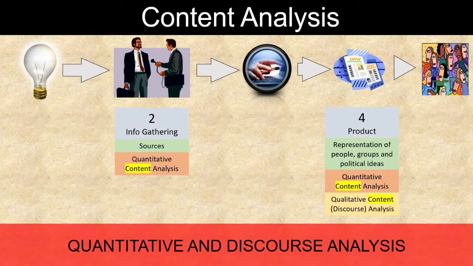Do you remember the turtles and the anarchists? And we're also looking at political ideas, how certain ideas, Black Lives Matter is a political idea, how that is represented in the news. So again, that's quantitative content analysis. You're looking at the news and you're counting how many times somebody is mentioned, how many times a pejorative word is used to describe Jeremy Corbyn, for example. That's quantitative. And then what Chris did, he did it from a slightly different angle. He looked at the qualitative content analysis, which is the discourse. So that's looking at the language used to describe Jeremy Corbyn or Black Lives Matter or whoever it might be.